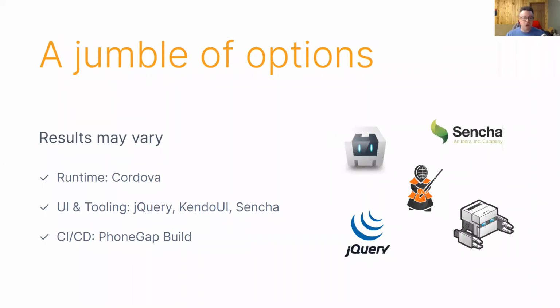And furthermore, if you tried out the hybrid app approach in the last few years, it's been around for 10-plus years now as a very valid development approach, you might have encountered a jumble of different options and been overwhelmed with having to glue different pieces of them together. There was really no one cohesive platform available to build hybrid apps, okay? You likely used Cordova as your native runtime. That takes your web app and helps bundle it into that app shell and allow you to deploy it to the iOS and Android app stores.